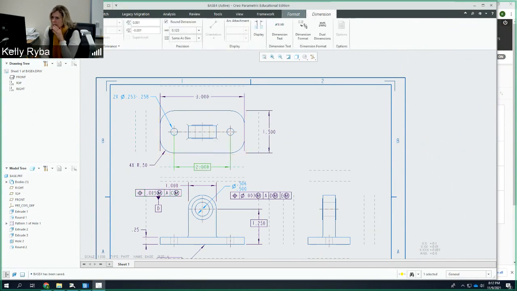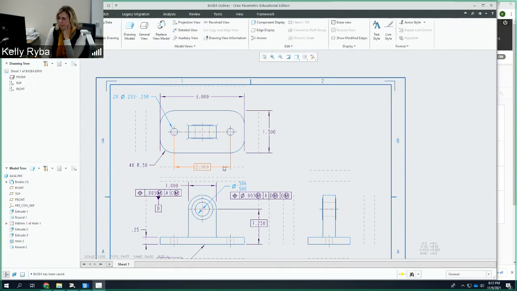Now, when it actually comes in, it's going to be a nominal value. So because it needs to be a basic dimension, I want to activate it, make it green, and I'm going to go here to the tolerance and put the box around it. Depending on how many decimal places, if you need to change it, again, that's over here. So this is a 3-place decimal. So I'm going to click out here.